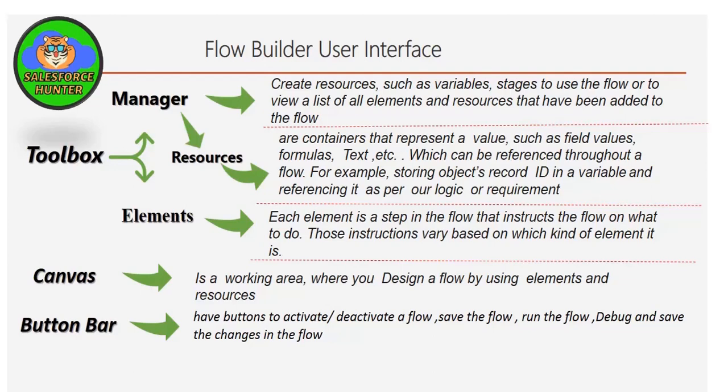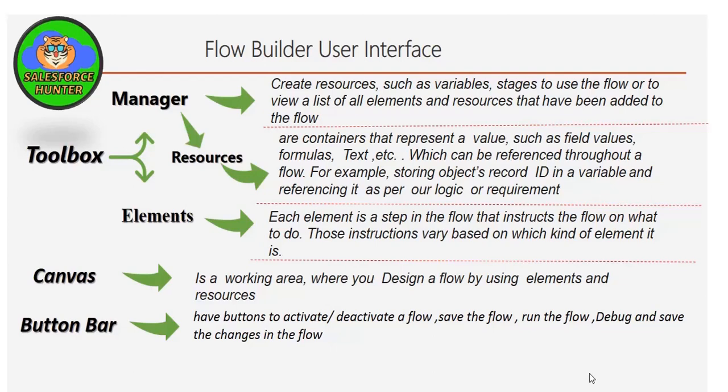Resources such as variables, stages and so on are created to be used in the flow. Manager is also used to view a list of all elements and resources that have been added to the flow. Basically, you can see the list of all the resources that you created and used, and similarly the elements. Now let's look into resources first, and then we'll move to elements.